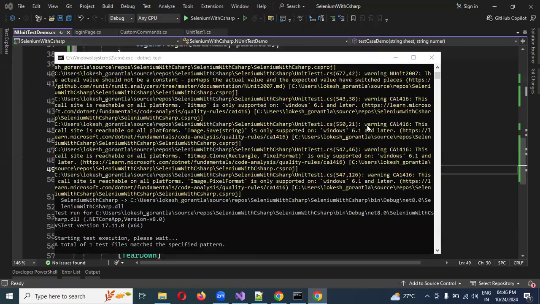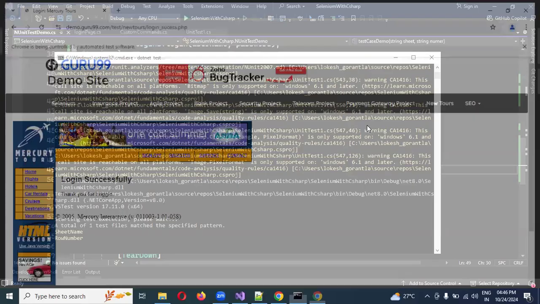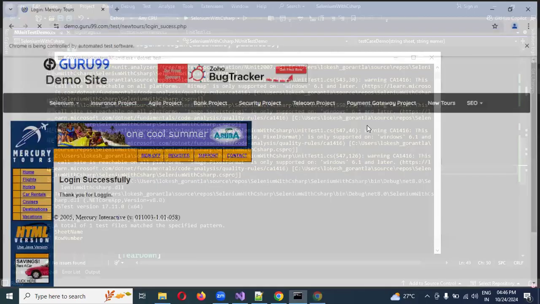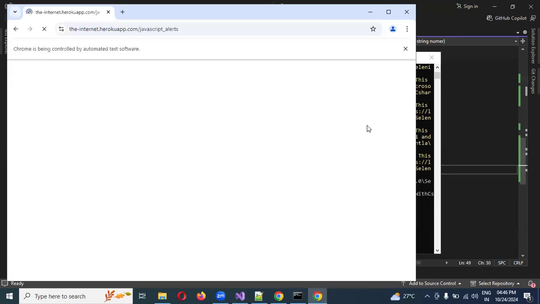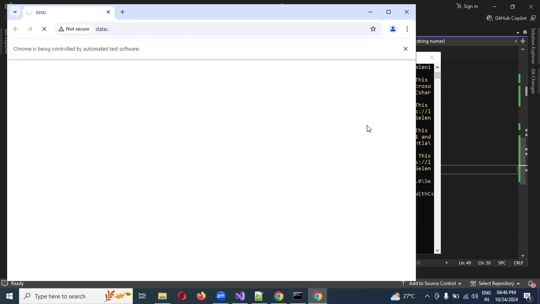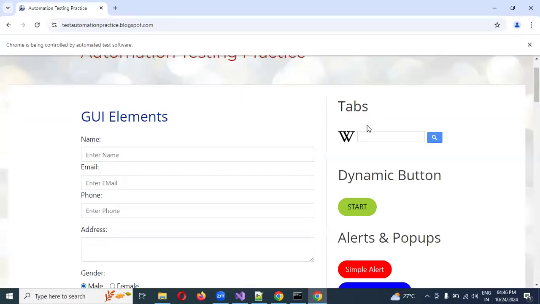See, all the test cases got tested, and even the remaining ones will start, because we have created two NUnit test cases. It will run all the NUnit test cases without any filter.